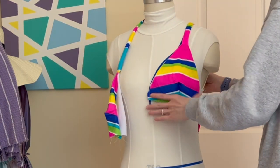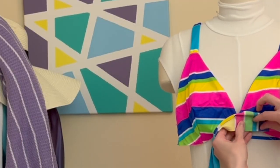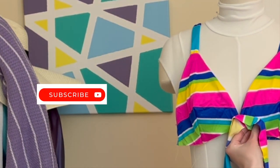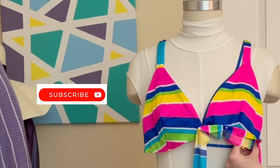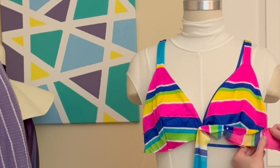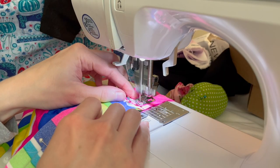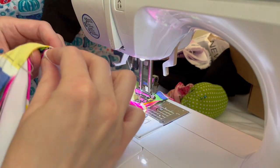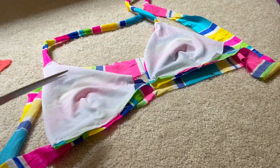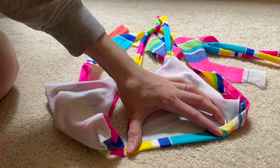This is what it looks like so far — it turned out pretty well and I really like the colors. It was turning out better than I thought it was going to. Now I just needed to figure out where I wanted the two pieces to come together. Once I figured that out I added my bias tape in the middle so I would know where to start sewing, then did this all the way around the bottom portion — pinning right sides together so I could take that long seam. We're then going to fold this all around on itself, cut off the extra fabric, and fold it over to get a nice clean edge.